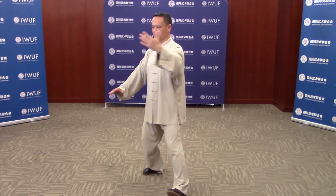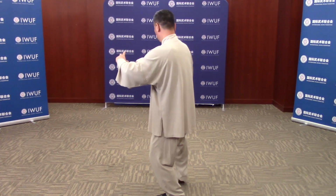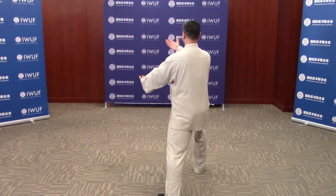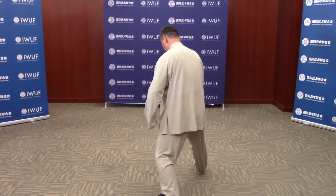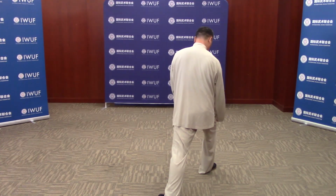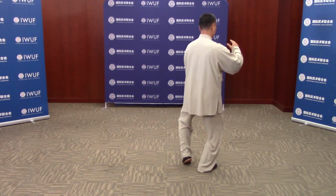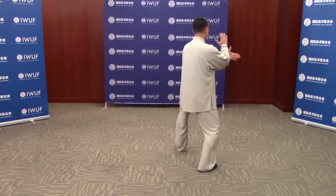Shift gravity, turn inside, and hold a ball again. Use the right heel on the ground, sacrum, separate your hands at the same time, twist your leg, returning back. Shift gravity, bend the back knee, flex the front toe, turning outside. The tip of the right foot, the tip of the right knee, the tip of the nose should be in a line. And then gradually step forward and bend your legs. Use the right heel, put on the ground. Separate your legs, separate your hands.